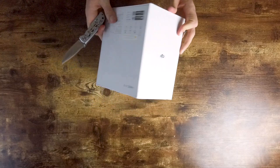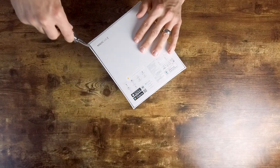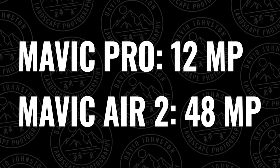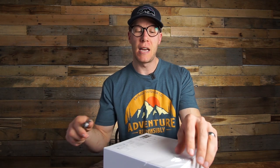Let's look at the specs between the two — the Mavic Pro and the Mavic Air 2 — while I slice this box open. If you look at the Mavic Pro, what you'll get is a 12 megapixel camera. Not very impressive. Basically like I threw my iPhone up in the air and hoped it snapped a good image. I would have to merge multiple exposures together in a slight panorama or HDR shot to get the resolution I wanted, and it really started to hinder a lot of the things I was doing for my landscape aerial photography.